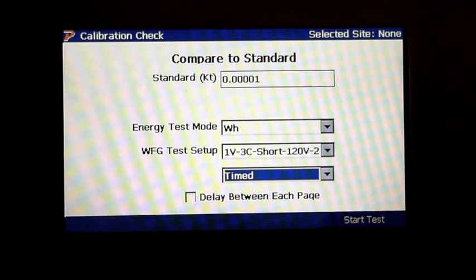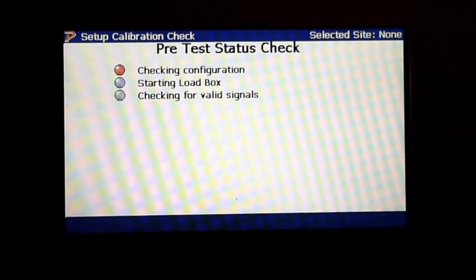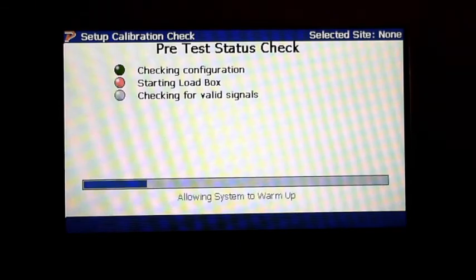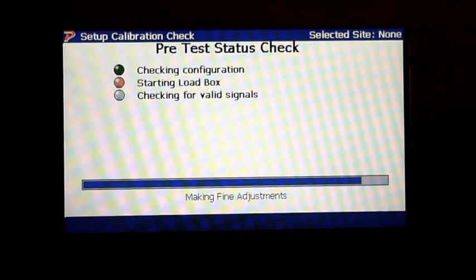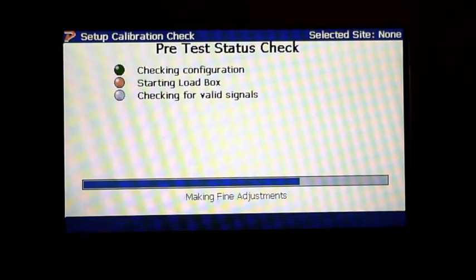Now I will say too, during the pre-test status check, which we're going to check configurations, and then you'll see the green light starting load box, and then of course it's making fine adjustments. And I will say too, in user preferences, if you're not getting any pulses coming out of your aux digital, you might need to make sure that you have that selected, because if you have it selected to internal, you're not going to get any pulses to your standard.